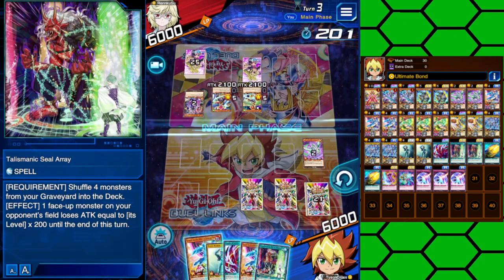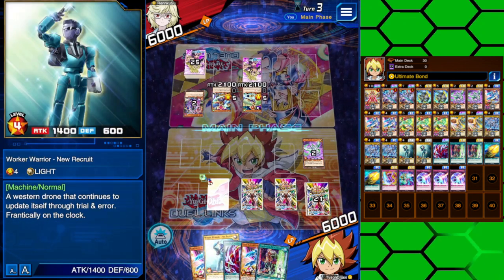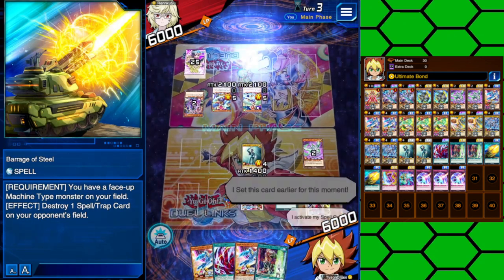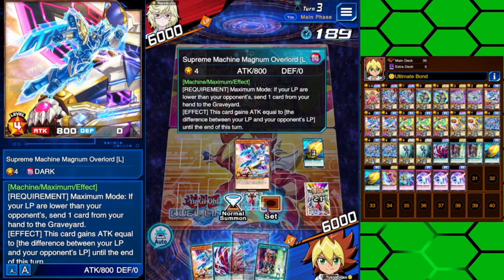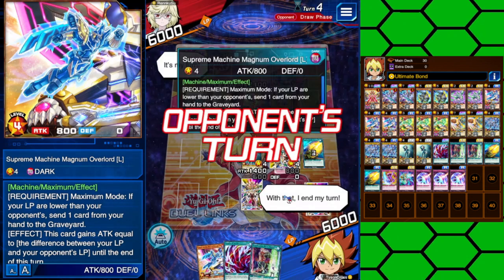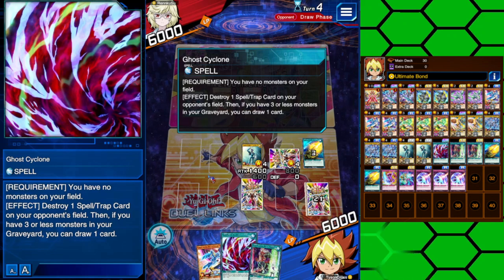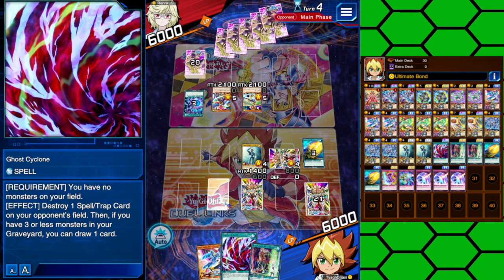This is also not fantastic for me. I summon a monster. I set this card earlier for this moment. I activate my spell card. We're gonna pop that. We're gonna set this one and end my turn. It's my turn. I should use this card because then I would have drawn a card, but I wasn't thinking. I draw.